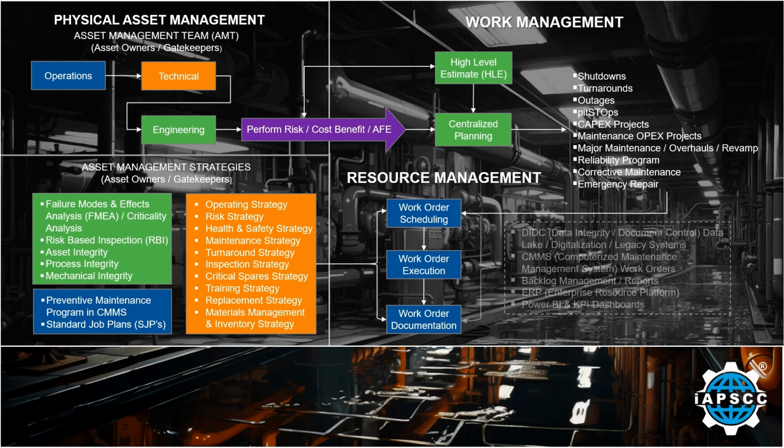This is where scheduling functional resources within central planning adds significant value to maintenance and project resource efficiency, tool time, and cost savings. A key component of RAMP is the technology and digitalization of its elements and processes, known by many names, such as Computerized Maintenance Management System, CMMS, or Data Lake, Enterprise Resource Management Program, ERP, and so on. This is where data and documents are stored and historical information is available for planners.